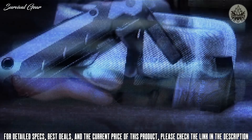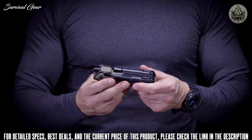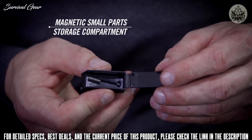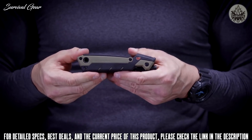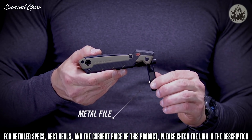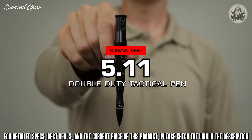When you're looking for tough, ruggedized gear to take on virtually any task, there are few genres that can stand toe-to-toe with tactical gear. Unsurprisingly, many of the technologies, materials, and features we enjoy in our hiking and camping gear actually originated in the field of tactical, military gear. There are a lot of companies out there that make excellent rugged gear for military, law enforcement, everyday carry, the outdoors, and more.